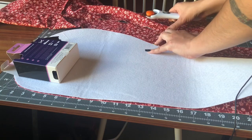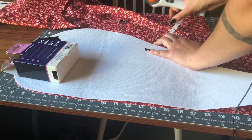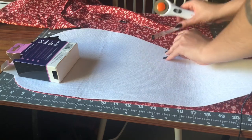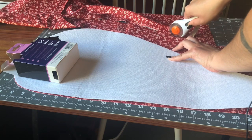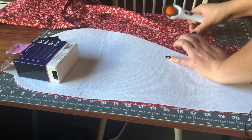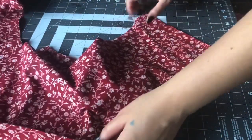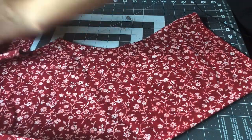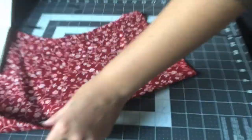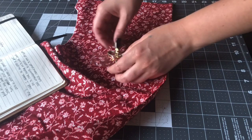The only reason that I'm cutting this much excess fabric is because I want to be able to roll it so that there's multiple layers in this center, and it will be a nice strong center. So now we need the pieces to attach the hardware for the handles. We just need something that we can stick in this loop here.